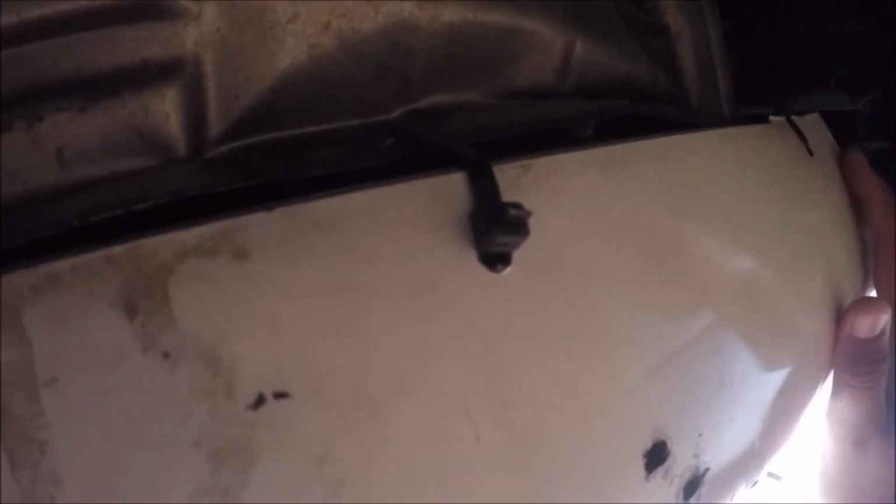And these are the holes that I'm talking about. This one's the one that goes into the diffuser right here, and I didn't want those to show, so this is why I tucked it in. And when I put the diffuser back on, these holes that I made are not gonna show, so everything's gonna be fine. And plus, I'm gonna get out of here before I keep talking. But yeah, this is how I did it.